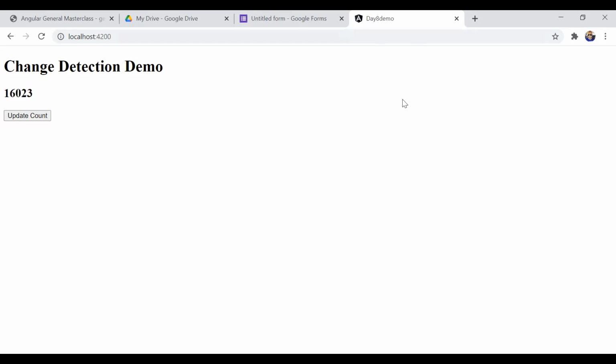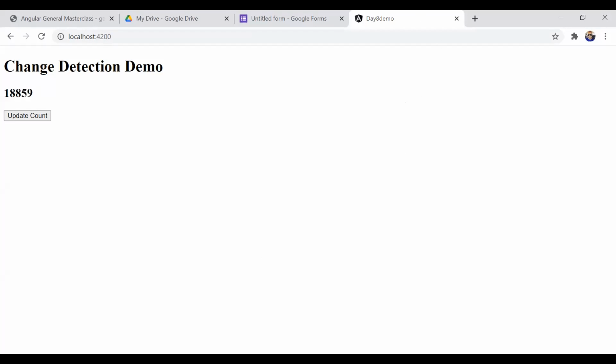There's something running in the background making sure that the data and the template are in sync with each other. Now, what is that background task? Who is that? That is the topic we are going to explore in detail today.